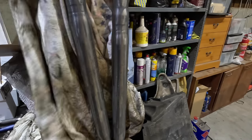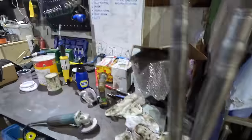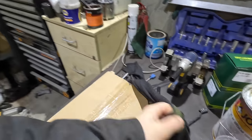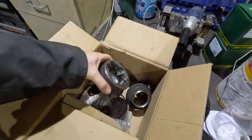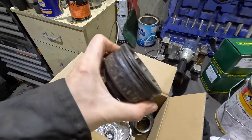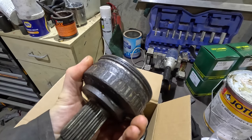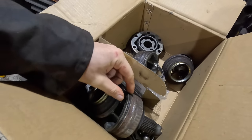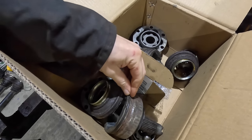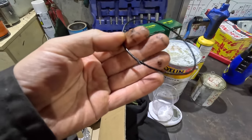So I hope you didn't go rusty overnight, bare metal. We'll give you another clean. No, just rust particles. Anyway, we can pick up the painting and get that done. That one's got chunks out from when I was removing the clamped section. But this one, yeah, that's torn.